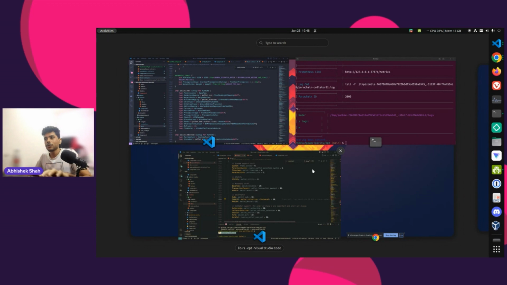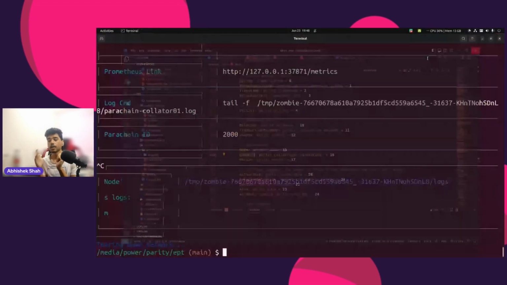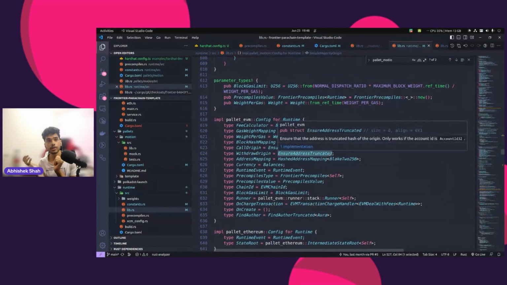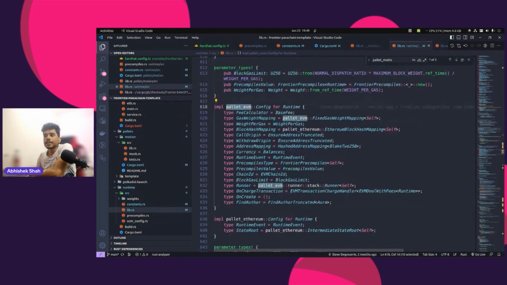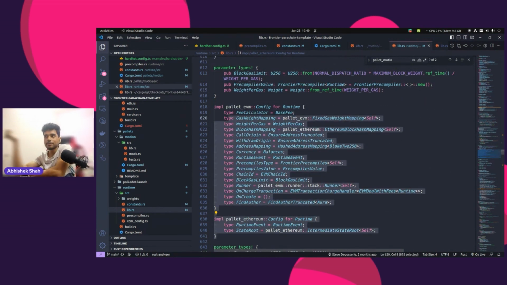And now let's go over to the more interesting part, the Frontier parachain template, which is new basically. So you have the Frontier template, which lives on the Frontier repo. It's the standalone Substrate node template that's integrated with Frontier. And we saw that there was no parachain template that includes Frontier for you, so we saw that there was a need for that, and that's why we went ahead and made the FPT project, or the Frontier Parachain Template project. And basically this is the Frontier template with Cumulus.